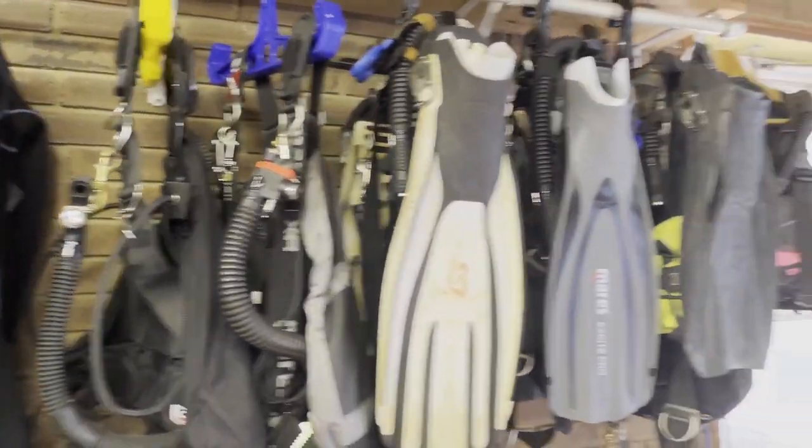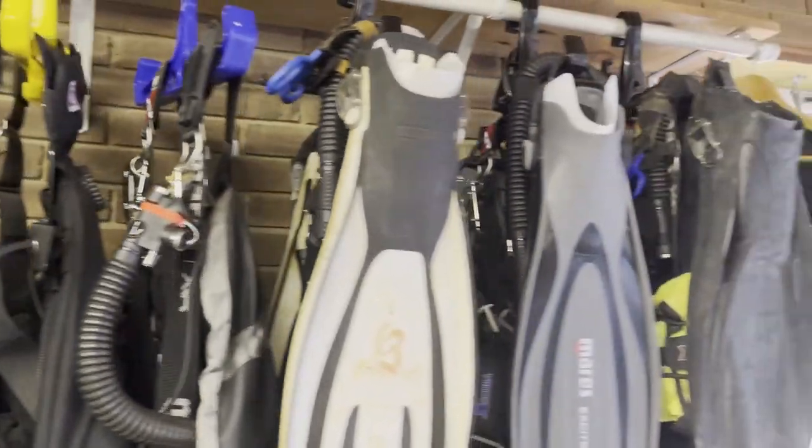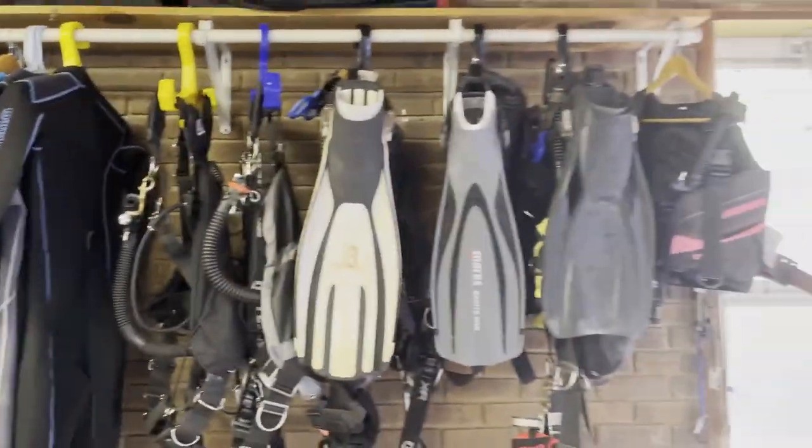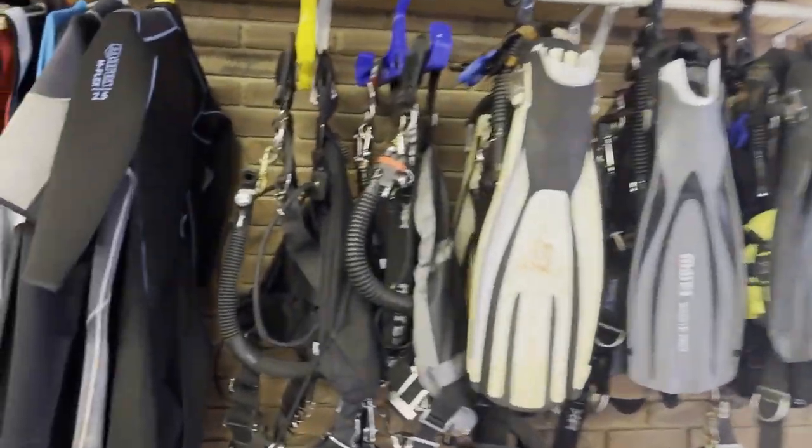Jumping on over to the BCs, you can see I got a slew of BCs. You'll also notice that they're all backplate and wings. I got two side mount, and the rest are just standard backplate and wings, and then we'll talk about the little guy on the end here at the end.